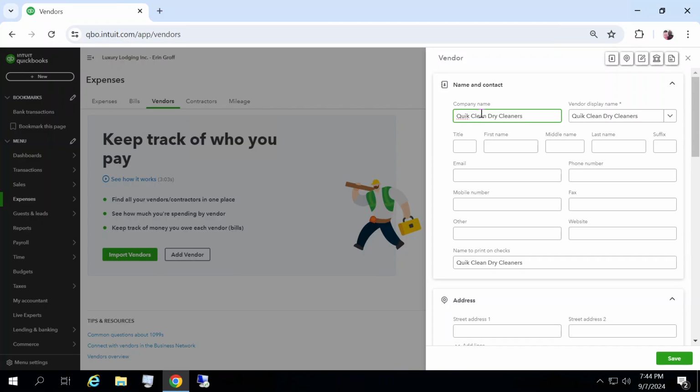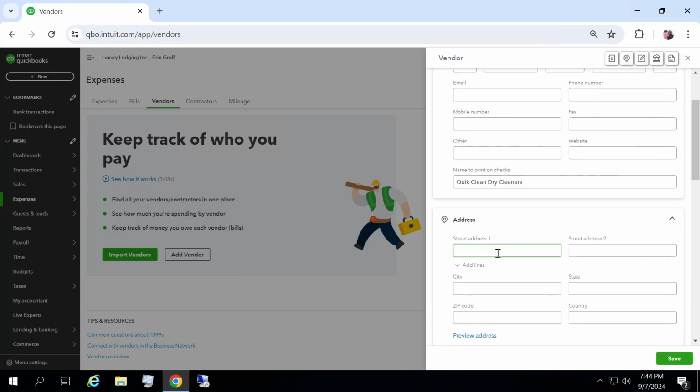Display name as should automatically populate with the company name as it does. Address is going to be, scroll down, 123 Dry Cleaning Way.